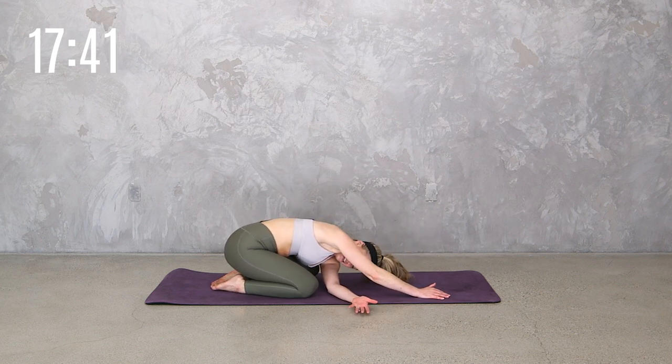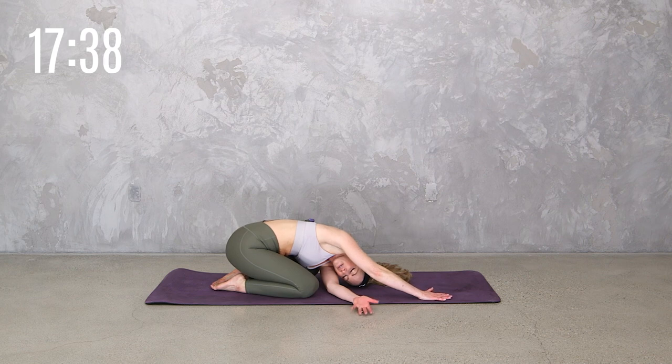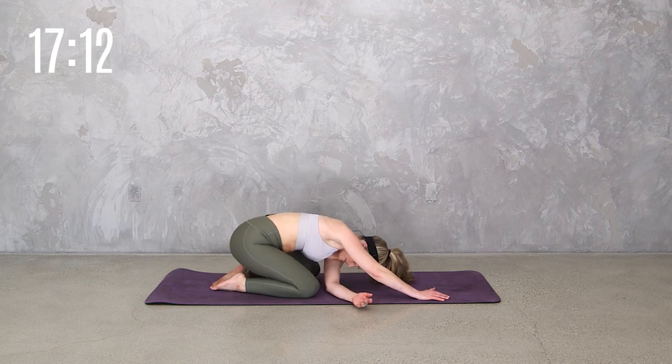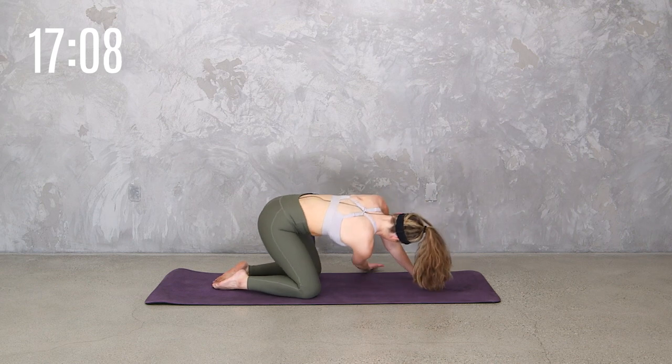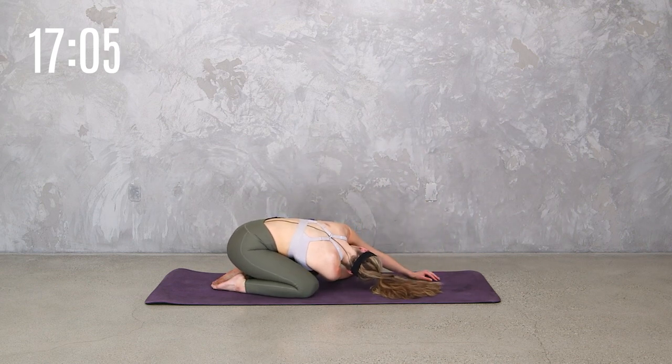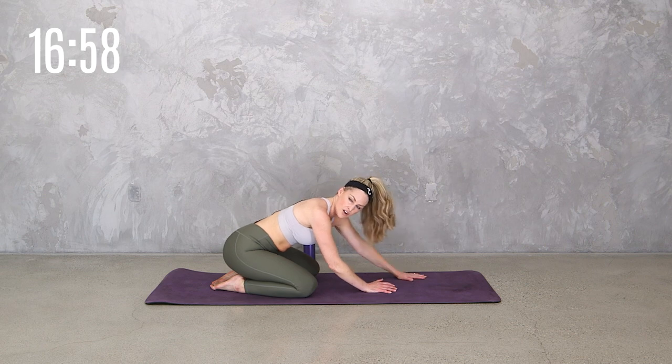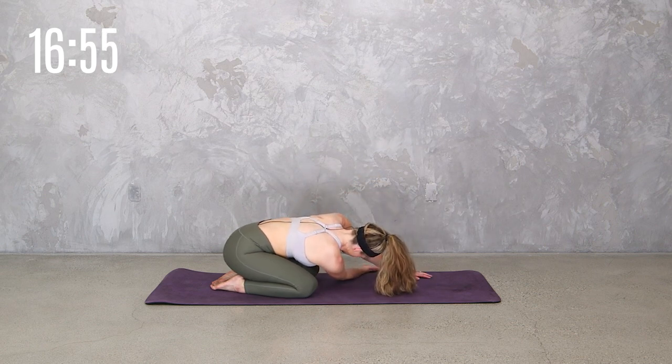So again, sitting back deep, let your head relax if you can and feel that shoulder stretch. Breathe into that. And let's find that on the other side. We're gonna take it here. Arm under, lean into that shoulder if you can, rest your head down. You can usually tell with this one, I can tell this is my much tighter shoulder. It's harder for me to get down there in this one. So I'm gonna use my breath.